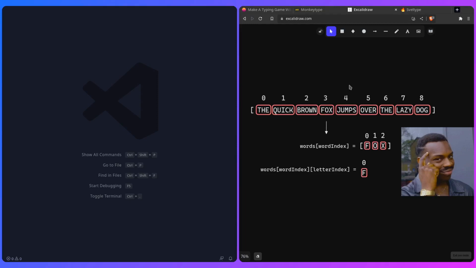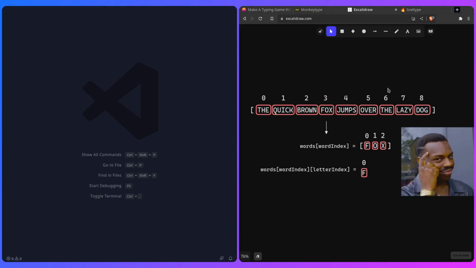Well, the simplest thing we can do is just say split, and then we can turn the sentence into an array. And now since it's an array, we get all the indexes from 1 to 8. And now we can pilot this game. So we can say words at the index, and we can get the specific word fox if we say words at index 3. And since we have a string, we can also use an index to access certain letters, or you can even turn it into an array, which is redundant, so you don't have to do it. And now, for example, you want to say, okay, what's the current letter?